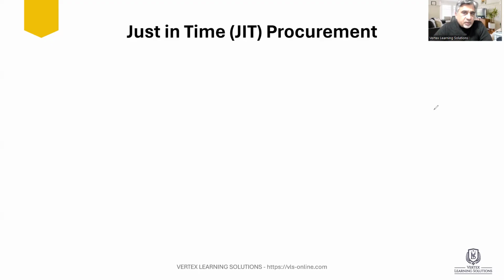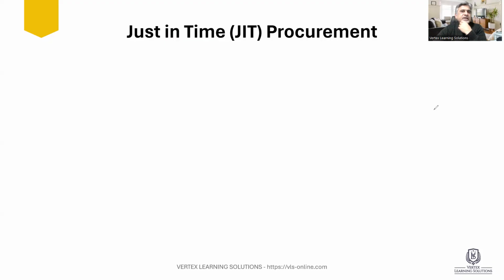Just in time is one of those techniques, JIT, and it focuses on reduction in inventories. We know from all our previous sessions, we understand very well that keeping more inventories, or having inventories, always has a cost. So you have more inventories, you have more cost, you have less inventories, you have less cost. But in any case, keeping inventory means you are incurring some cost.